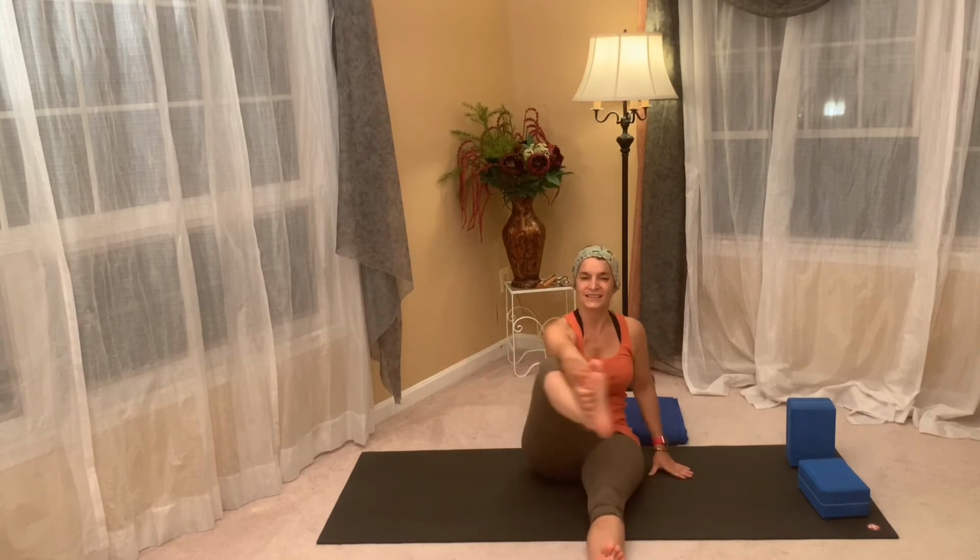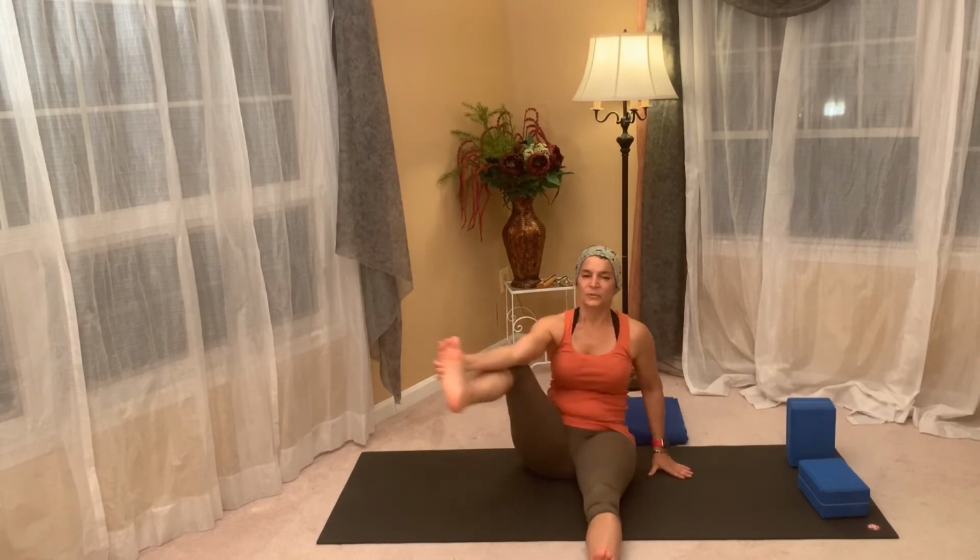Excellent. Grab a hold of the outer edge of the foot. Hug the shin in and open that hip out. Wiggling back and forth. Release that foot down in front of you. Top of the hip goes back into the hip socket. Good. Top of the femur. Wiggle those feet back and forth.